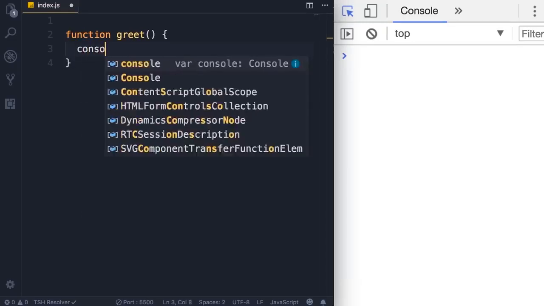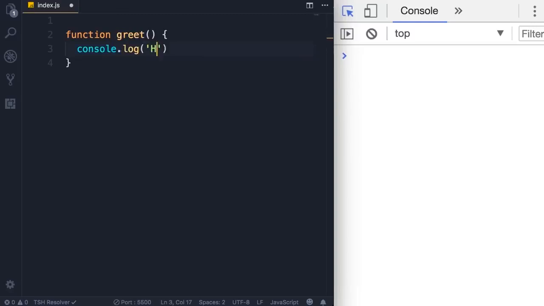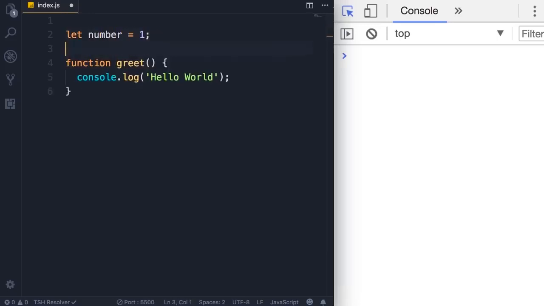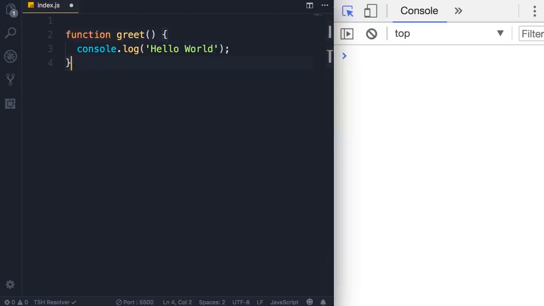So here we can add console.log hello world. Now note that here we have a statement, so we terminate it with a semicolon. But when we are declaring a function, we don't need to add semicolon at the end because we are not declaring it like a variable like this. Okay? This is a function declaration, right? So now we have a function. We can call this function like this. So we add the name of the function and parentheses again, and then semicolon to indicate that this is a statement. Save the changes. Now we have hello world on the console.